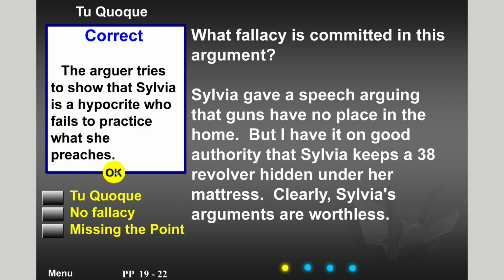The arguer tries to show that Sylvia is a hypocrite who fails to practice what she preaches. A lot of people do this, but it doesn't make their argument wrong. To go back to moral philosophy again and ethics, it is often the case that none of us are perfect, and therefore we could all be called hypocrites at one time or another. Bringing up things that I did as a teenager or in college or what have you does not, in fact, invalidate an argument I might give about, say, how my own child acts or other teenagers should act. So that's, again, when you see any charges of hypocrisy, tu quoque. That is "you too" in Latin.